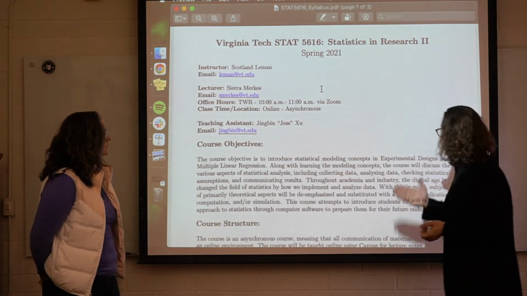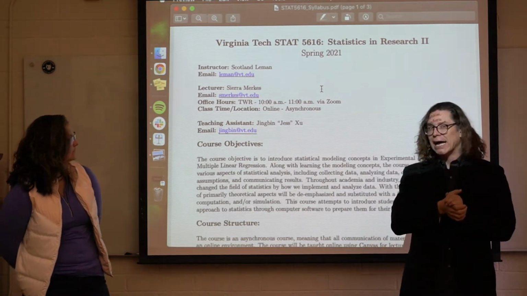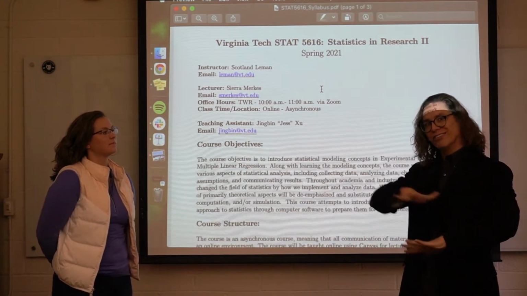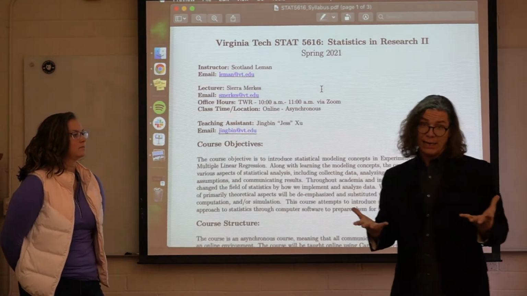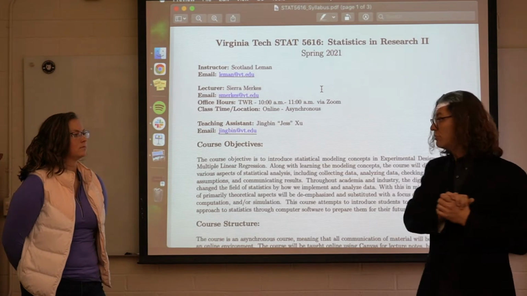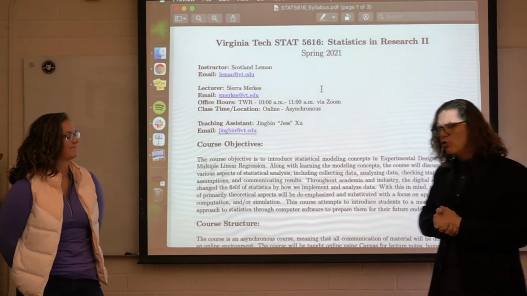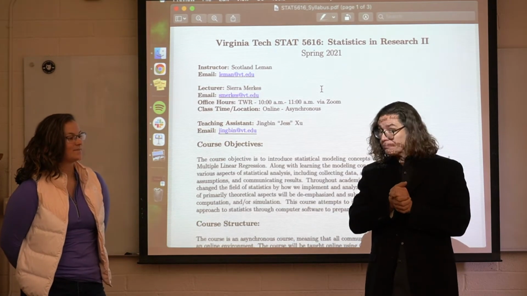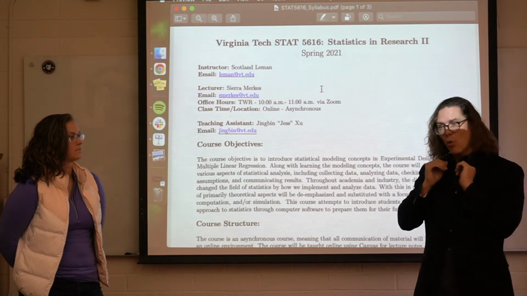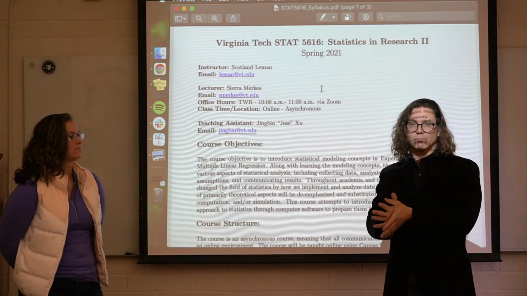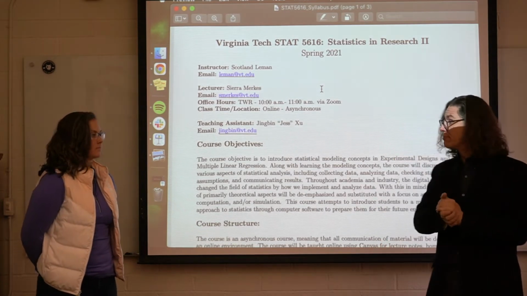Mostly we're going to be telling you about the core concepts in experimental design and multiple linear regression and how you control for different scenarios. And we can understand the relationship between data and predictions, forecasts. And that's mostly what we do. I want to dwell on this concept of variation. That's going to be one of the most important things that you get out of this class: what variation looks like and what distributions produce different spreads of inferences.